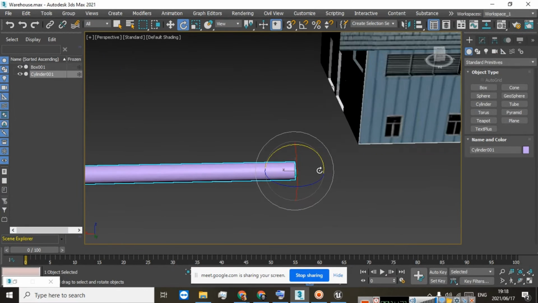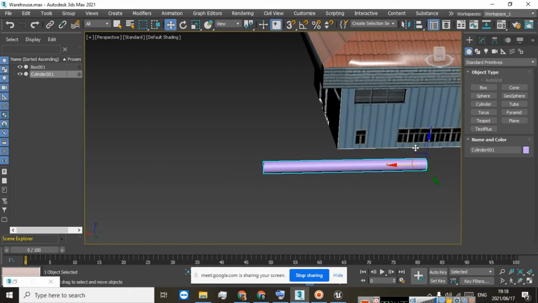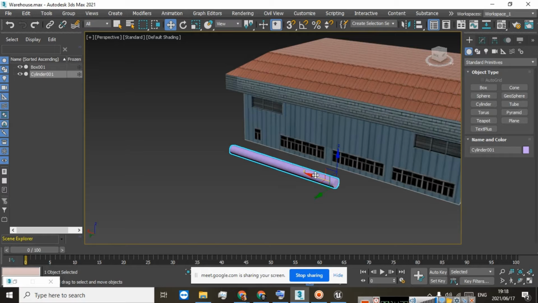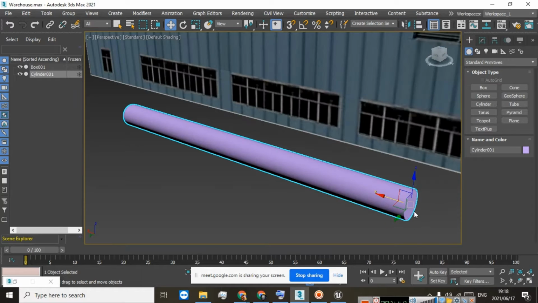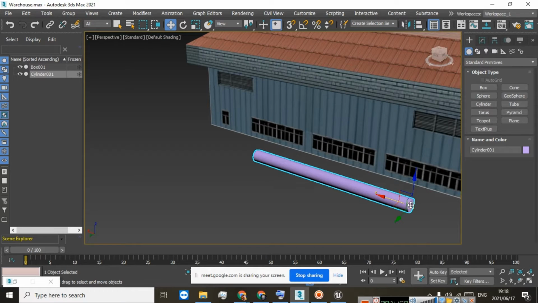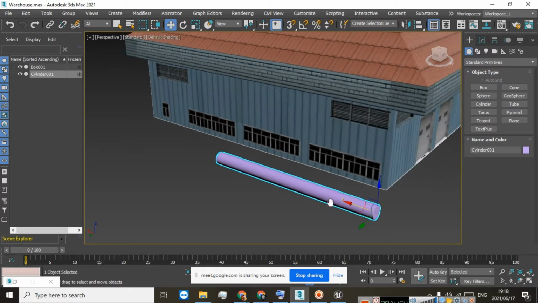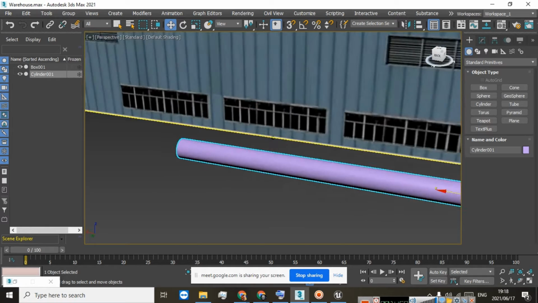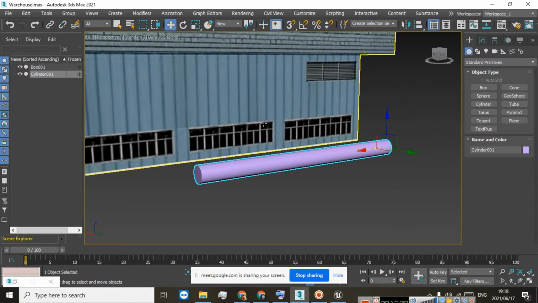Okay, so now I just want to move it here so I've got the size in mind. Because the center of my mesh is down here by the little block, you can see where I move it from. It means if I resize it, it's going to resize from here, extend to there. So I can just move it over to here, too close to the building. I don't want to put it next to the building. I still want to edit this little thing.